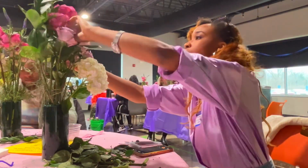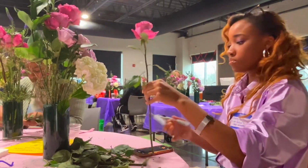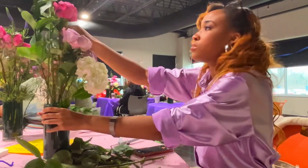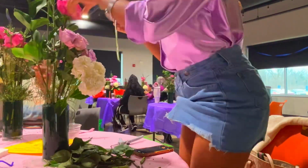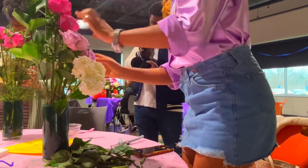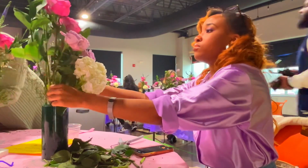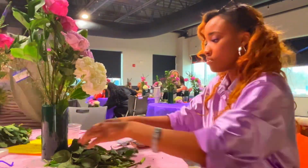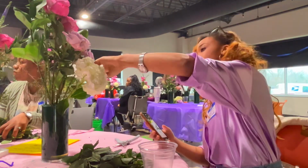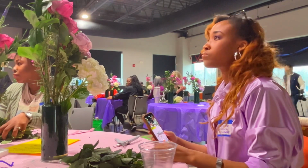So again, it was a fantastic event from top to bottom, from when we walked in and had a really good breakfast, brunch situation, and then the fun event of flower arranging, which I've never done before. It was super fun and girly and feminine and creative. That's one of the things on my bucket list, something I've wanted to get into, more feminine and creative hobbies. So this definitely scratched that itch.